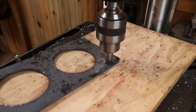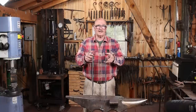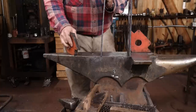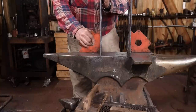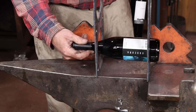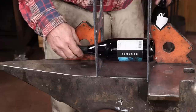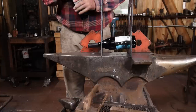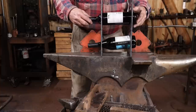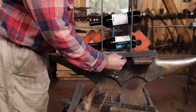The next issue is how far apart should these be? Wine bottles come in various shapes and sizes, and you would hate to have one slide out as it slid down towards the neck end of the bottle. So I'm going to use some welding magnets to set this up temporarily and figure out what that spacing should be. That ends up being 6 1/4 inches, which is about 160 millimeters, it looks like.